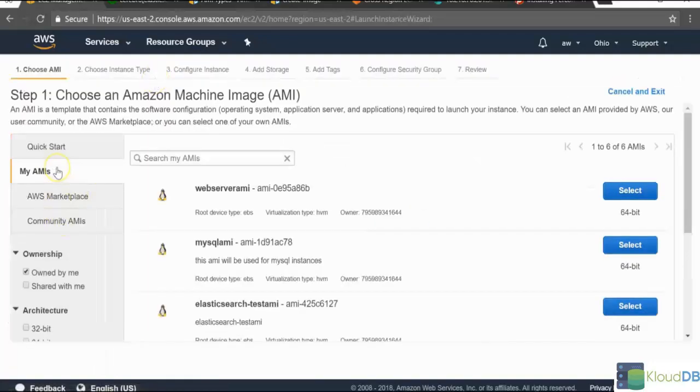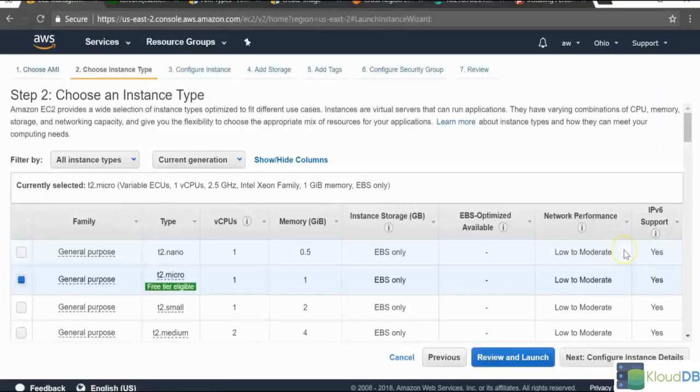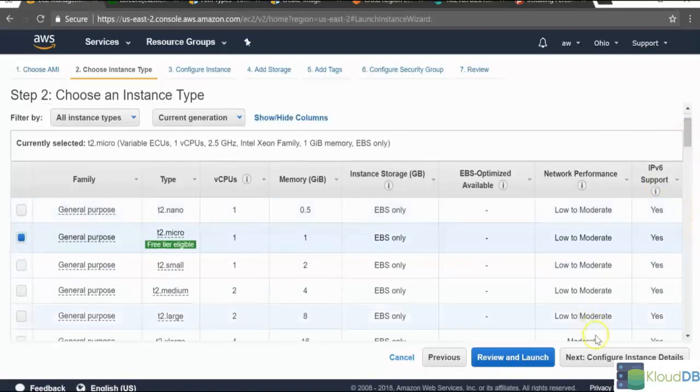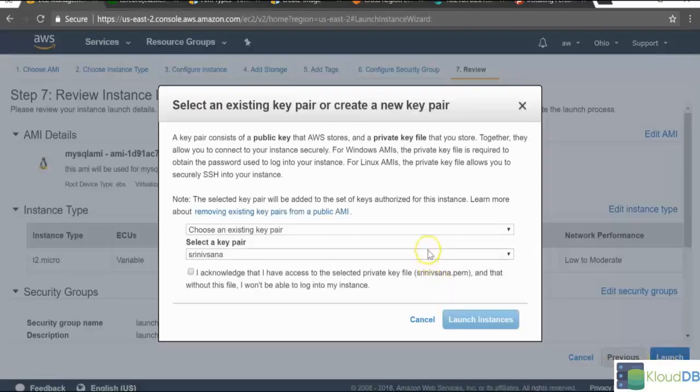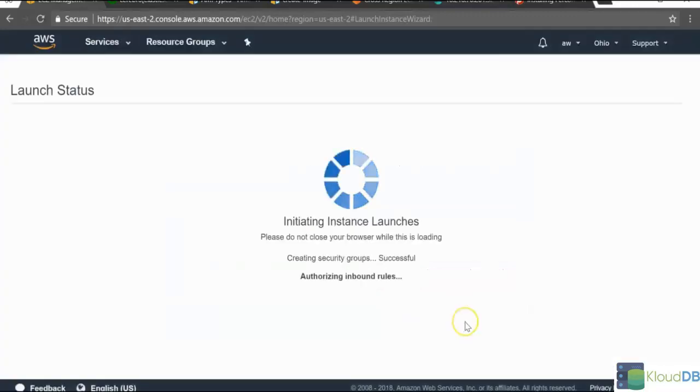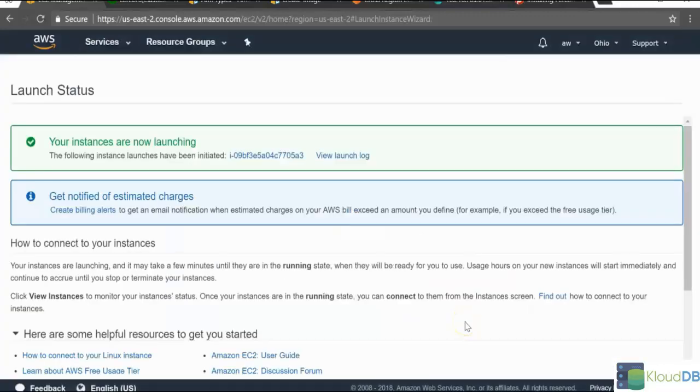Launch instances, My AMIs. Yes, it's created now. The MySQL AMI is created. So hit select, and I pick T2 Micro, and we want to launch. So it launched it.